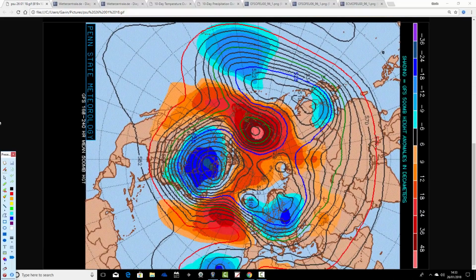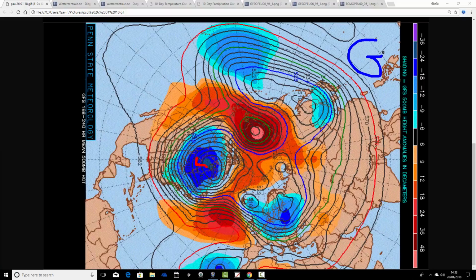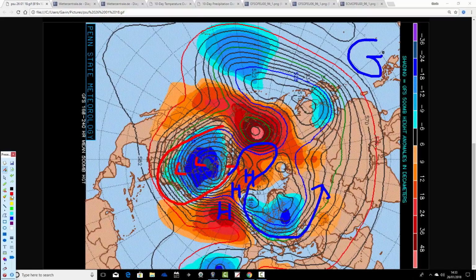Now this is a little bit better. This is the GFS, a little bit better from the point of view of cold, I should say. So again, we have that cold trough across Canada and moving down into North America like that as well. The jet stream is pushing out of America rather like that. We've still got that ridge in the central Atlantic, but it's tying back to a stronger ridge over Greenland. So essentially we push the jet stream northwards and then we plunge it southwards like that, and this backs this cold trough into the west of Europe as well.